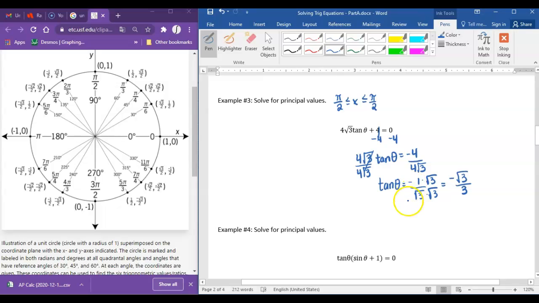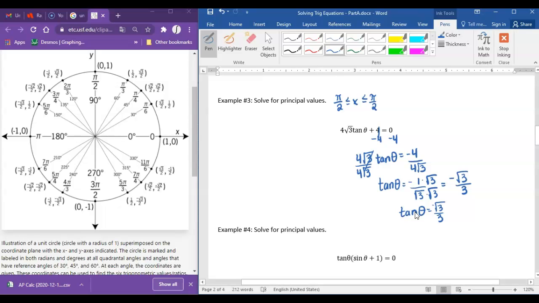Now, tangent is much more difficult because we were looking for where tangent of theta is going to equal the negative square root of 3 over 3. So, for this, we've got to think about those points. First of all, I know I have a negative square root of 3 over 3. So for that to happen, I have to have a positive sine and a negative cosine, or a positive cosine, negative sine. I've got to have opposite signs for sine and cosine. So our answer is not going to come from the first quadrant here. For tangent, we're looking here in the fourth quadrant.